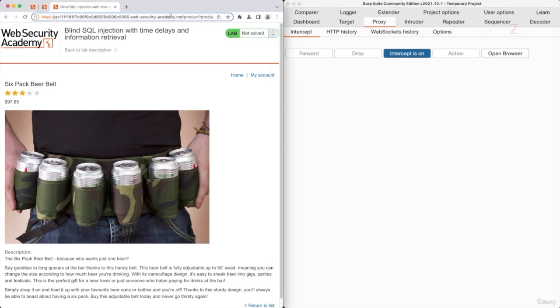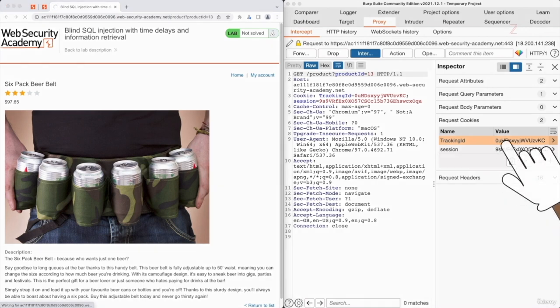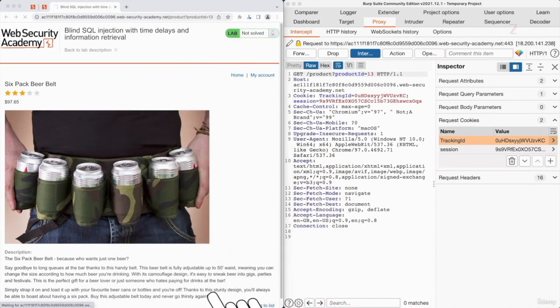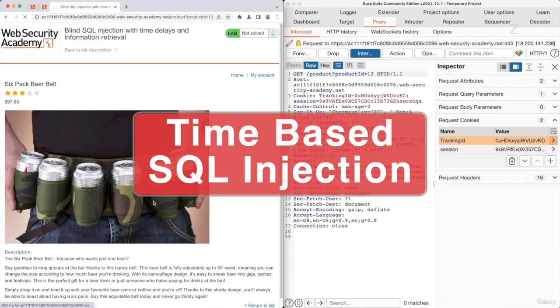If you played with this page in here, so we're just going to hit enter, and if you play with this input, send it all kinds of stuff, it will always load the same. The page will always load exactly the same. You will never see anything changing within the page that will indicate that this page is vulnerable to an SQL injection. Therefore, in that case, as you know, when it comes to hacking, there is a lot of trial and error. So you're just going to have to try a certain payload, as a kind of last resort payload, to see if it's vulnerable to a blind time-based SQL injection.